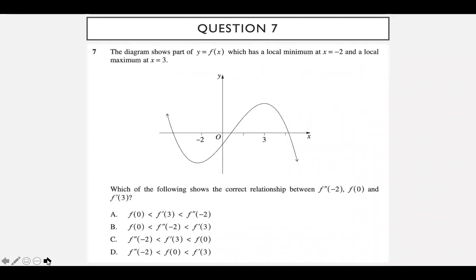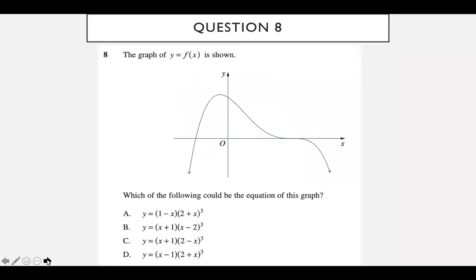For question seven, the students had to demonstrate an understanding of the value and the sign of a y value, a first derivative, and also a second derivative. And so there was an interesting question to be solved here about which had the least to greatest value: the value of the function at a certain point, as opposed to the derivative at a certain point and the second derivative. And so students could demonstrate their understanding if they were able to interact with this question well.